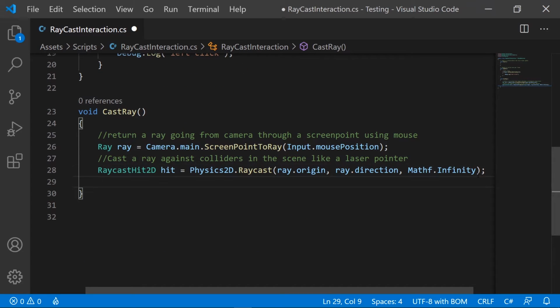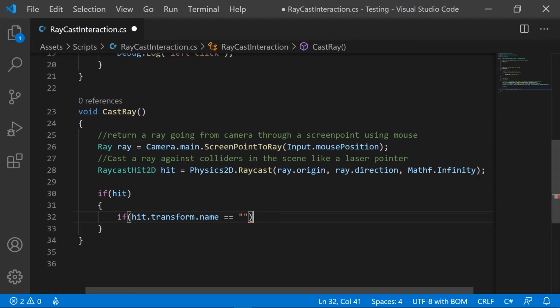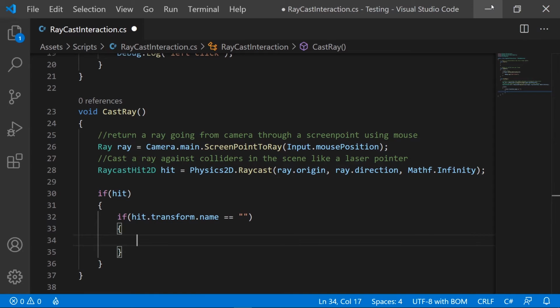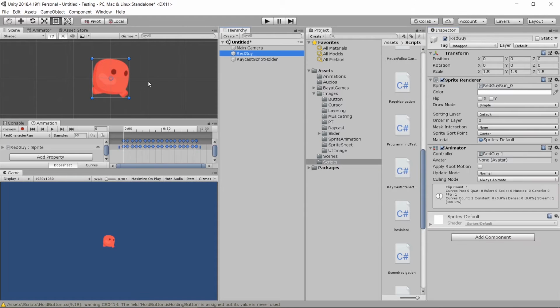Okay, cool. So when we actually have this, right, if hit, what inside? Okay, so let's say the hit.transform.name, which is the item that we are hitting. Probably right now we have this red guy.